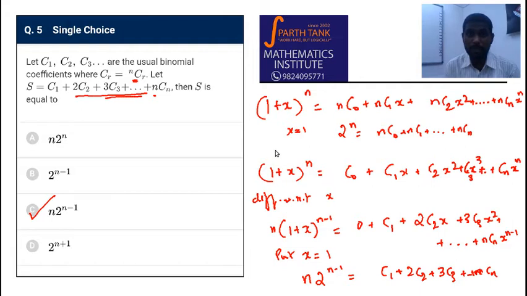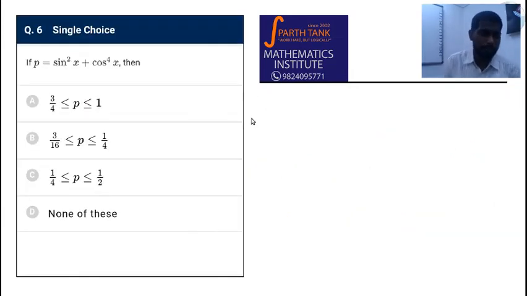Now also, if they ask you about the odd coefficients alone or even coefficients alone, come to this part, or let us say here, if they had asked only C1 plus 3 C3 plus 5 C5 and so on, the first thing is to put x is equal to 1 and you get something. Then you put x is equal to minus 1. That would change all this to negatives. All the even powers, the fourth term, will become negative. These will remain positive. Then add them both. All those are standard techniques. Okay. Let us move on to question number 6.